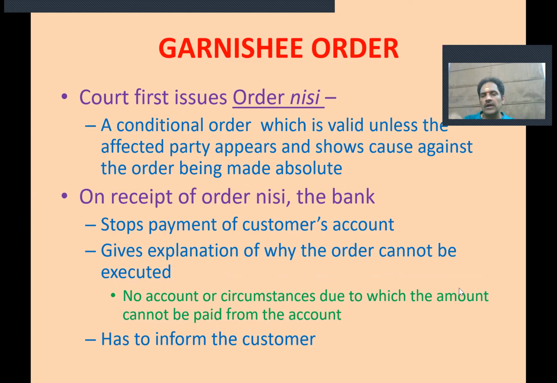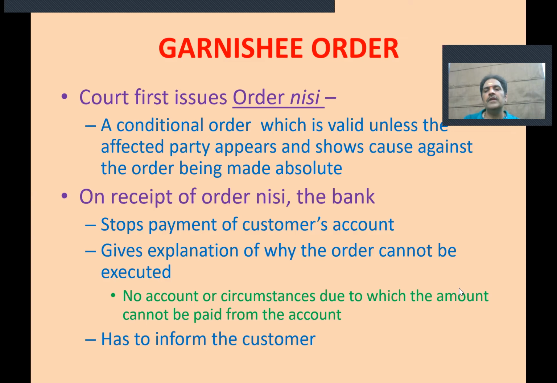Okay, so in this particular case, the moment he applies, the court first gives an order nisi. That is a preliminary order kind of a thing, which is valid unless the affected party comes back. So once this order is issued, it has to show cause why this order should not be made absolute. So the moment this order is received by the bank, what they will do is stop the payment to the customer. Then imagine that he is saying that this is Babu's money that he is having, but it is actually Babu's joint account with someone else. So it is not actually Babu's account, but it is a joint account. So the bank will say that it is not Babu's account, so it's a joint account, so I cannot pay you the money.